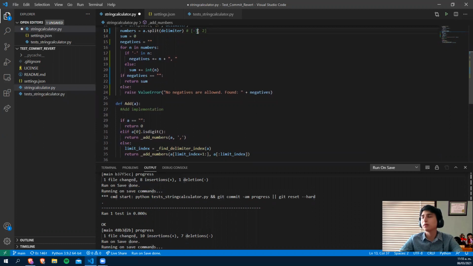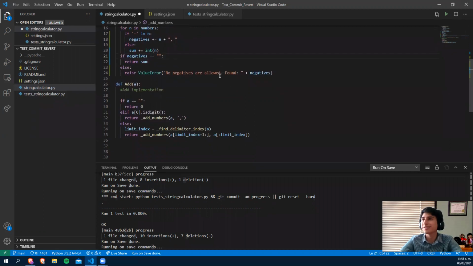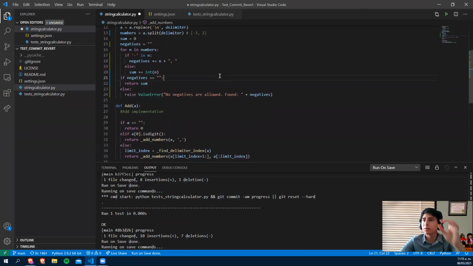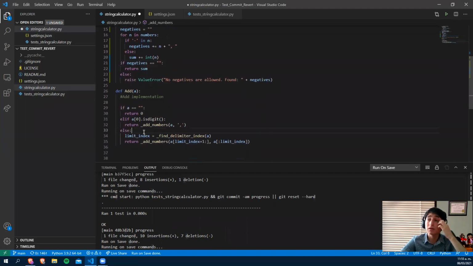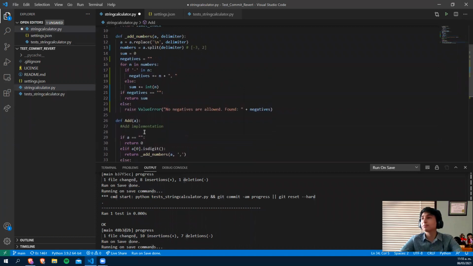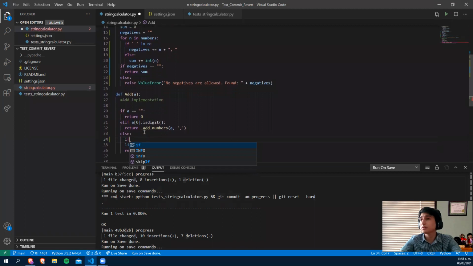Well, I can check if there's a number or not. If there is a number, it will be a negative value since I'm not taking numbers as a possible delimiter. Okay, yeah, I'm just going to do that. I think it was possible.